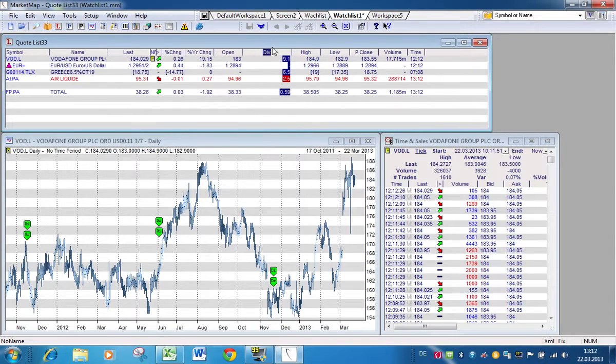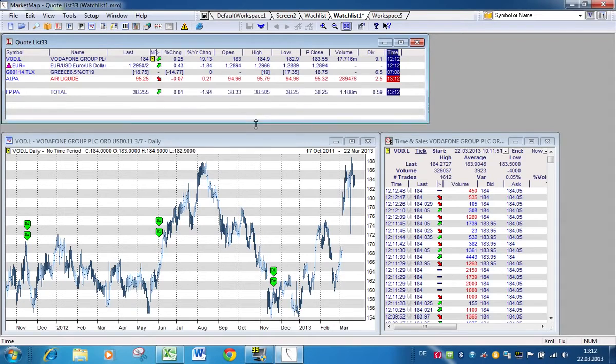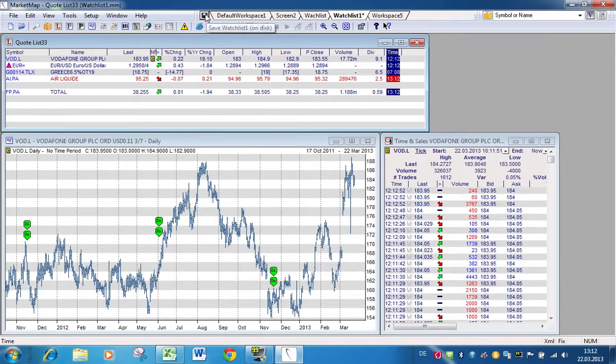It is now also possible to change the position of that column by simply dragging the column over to another position and keep it there. If you want to save it like this, click again on the Save disk, so it's immediately saved.